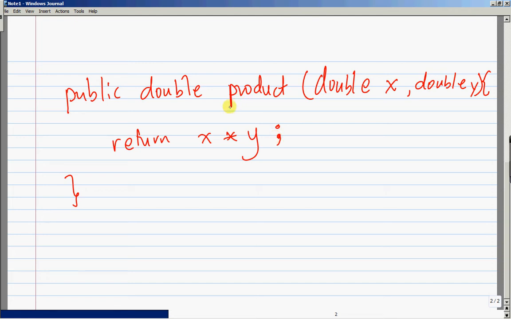This is a quick revision. Accessibility, public, anyone can call it. It returns a double, a single value. Now it takes in two doubles. And what does it return? It returns the product of the two inputs. So it's reusable in the sense that every time you want to find the product of two double values, just call the product method and pass in the two numbers as input values. Pass the two values into the method and it returns the double. Of course, this is a very simple example. The method can be very much more complex. You can have a lot of statements inside here.